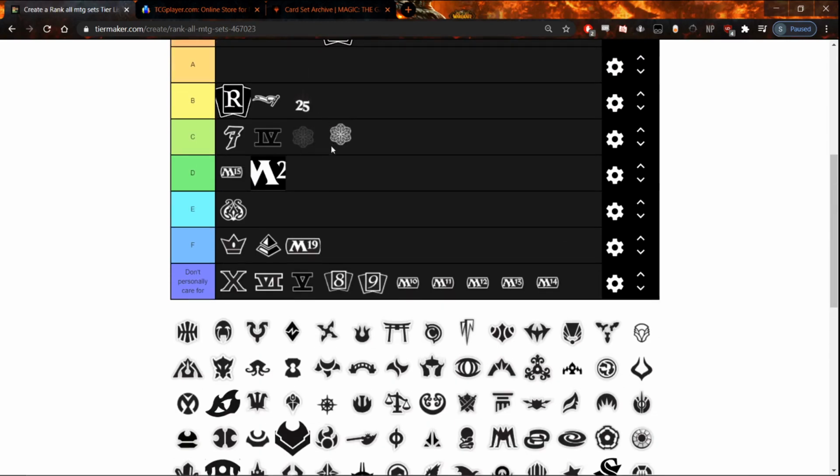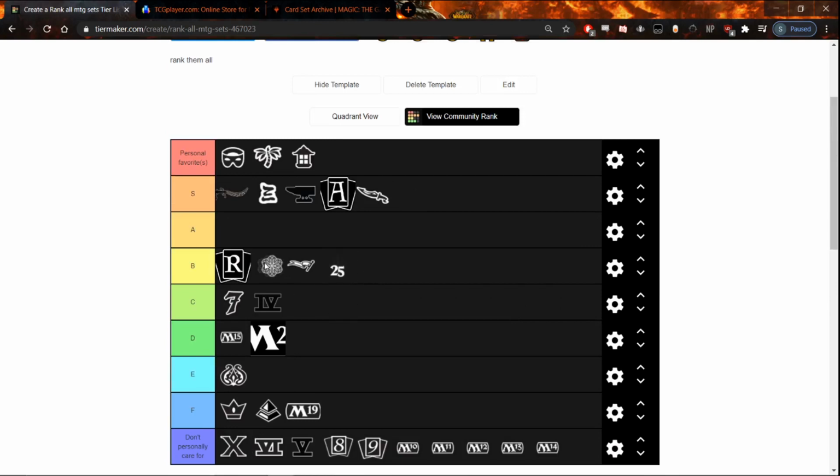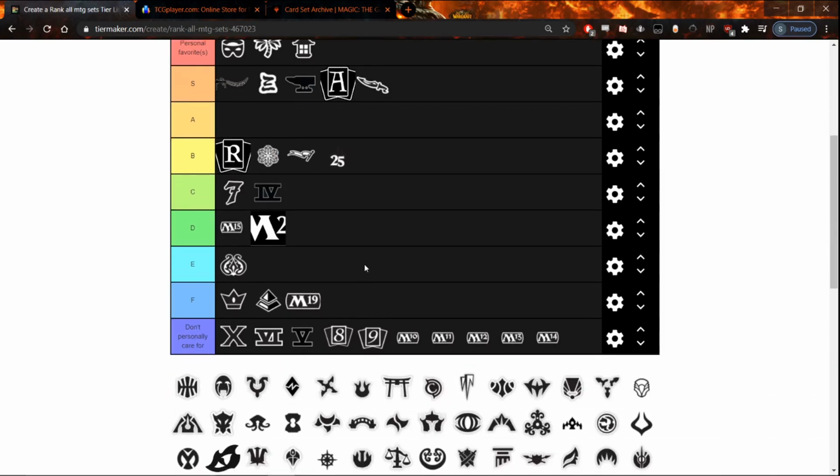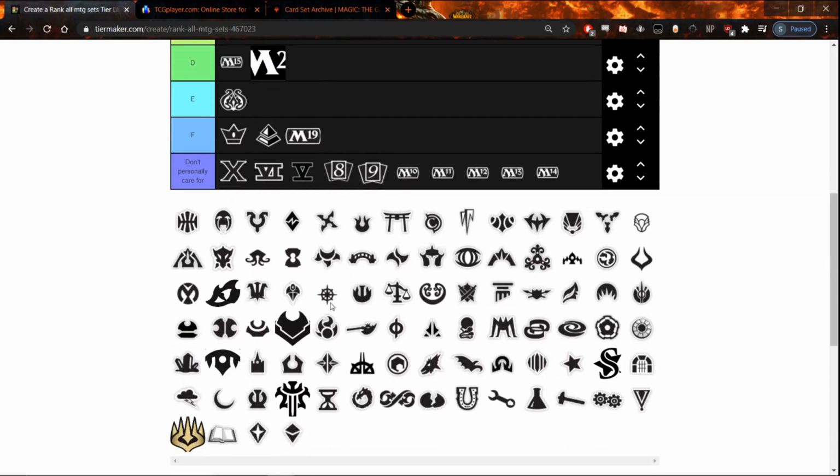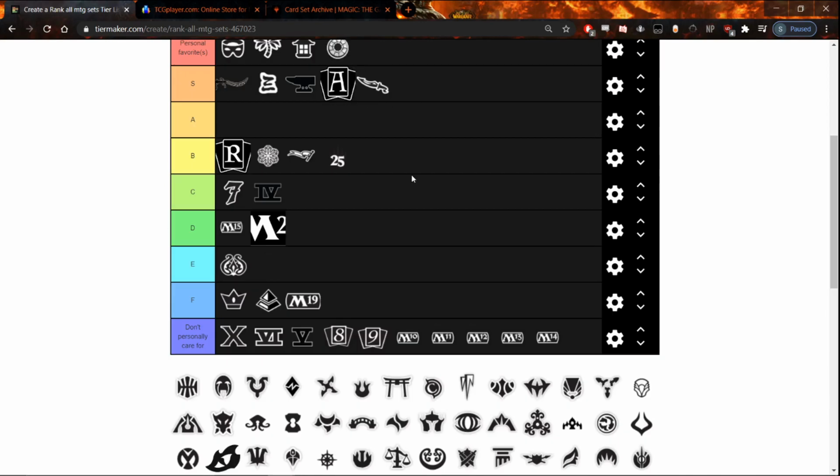You know what? I love Ice Age. I think that its print run, because it was so large, got it kind of shit on by collectors because they printed so much of it. And that is a flaw. I take that into consideration. But I think the overall cards, if it was printed in a more reasonable amount, around the other sets that were there around that time, I think it would be much more well respected, because I think there's great cards in Ice Age. Okay, so the portals, I'm gonna put all the portals in my personal favorite.